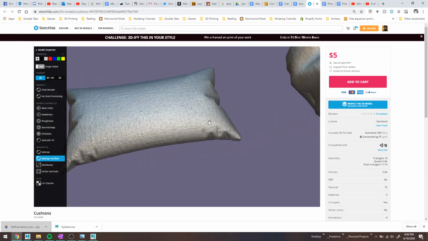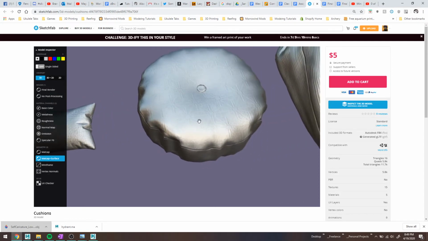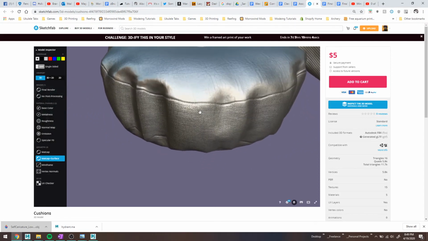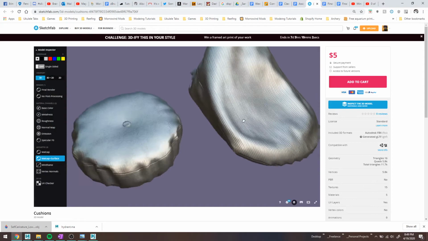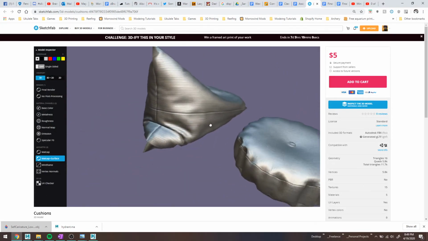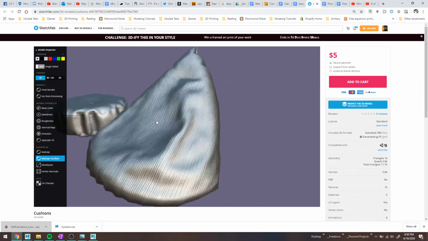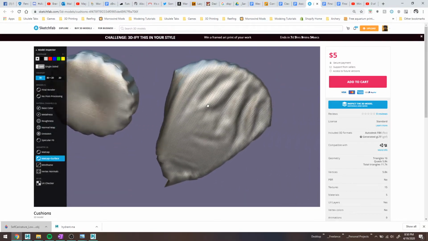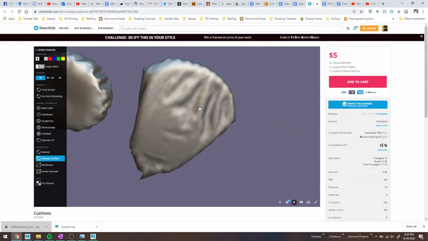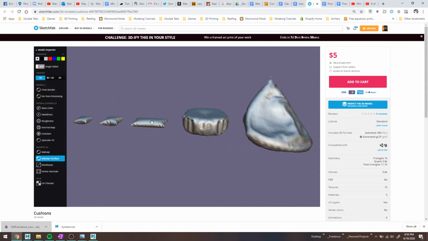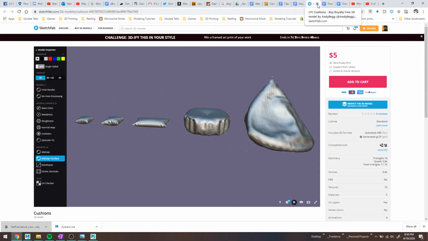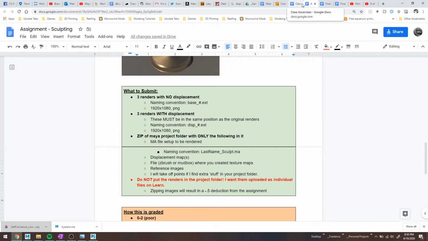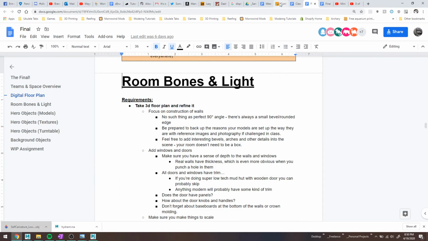So it's just a good example of different types of pillows, different shapes of pillows, nice different texturing, that kind of thing. I particularly like this ridiculous little beanbag chair. I think they actually simmed a lot of these. I think they at least simmed this beanbag chair. It looks like a sim. But just a good example. So I have a bunch of these if you guys want to pick around, look at those. So that is the sculpting assignment.